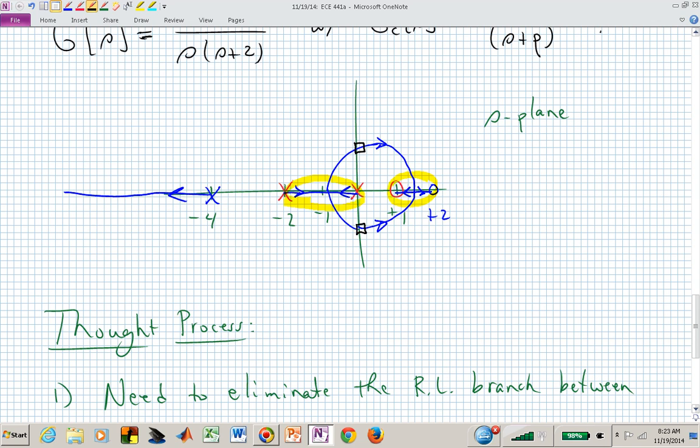The branches will eventually get up to those imaginary axis crossings, and if I crank my gain up, and you could calculate if you knew this, how would you verify if that top square was on the root locus? How would you verify that on the exam on Friday? How would you convince me that that upper square is on the root locus? I would say, prove it. And what would you do? Pull your hair out? Mine's already out, mostly.